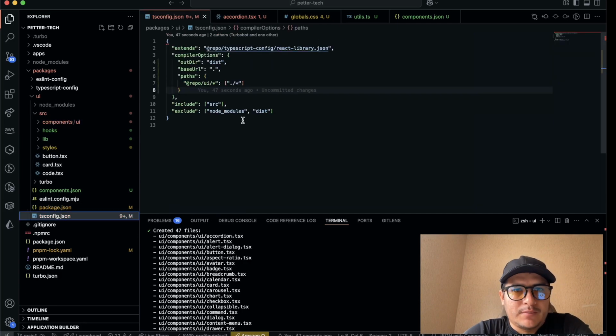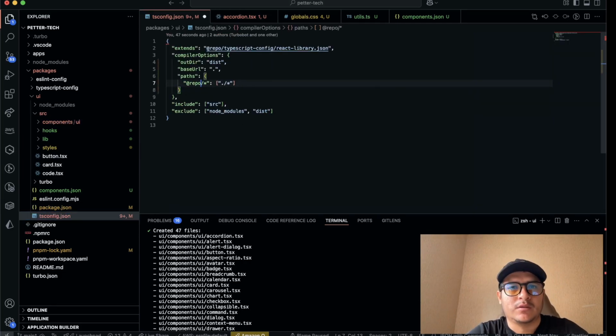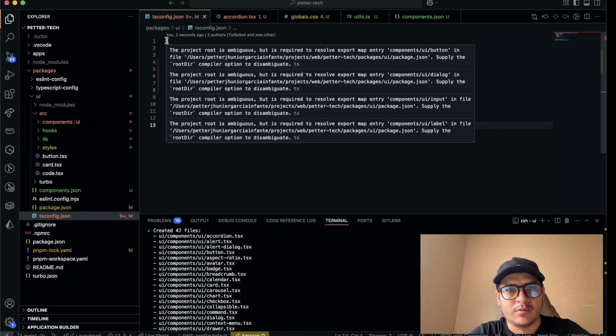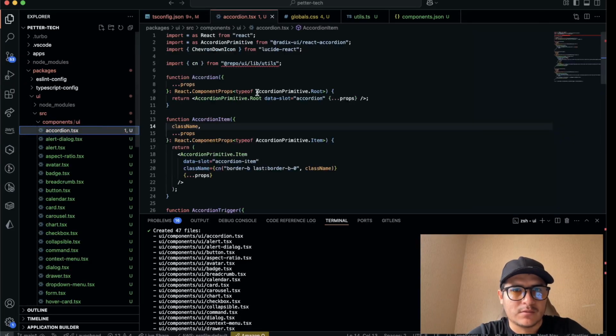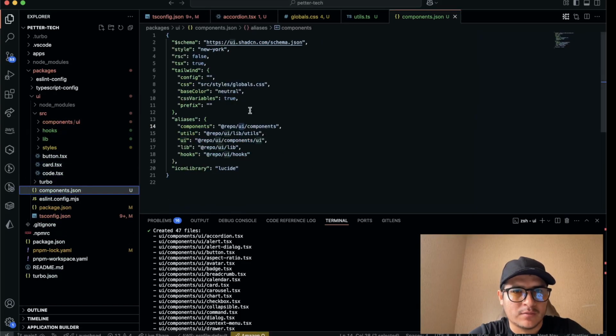So what am I doing wrong here? If I remove this, the path route is ambiguous, but it is required to resolve export mode entry in the file. Okay, and I cannot do it like this, but I have this repo UI component.